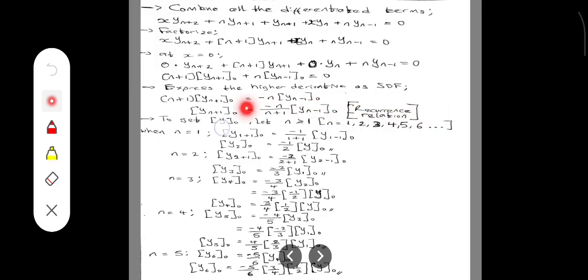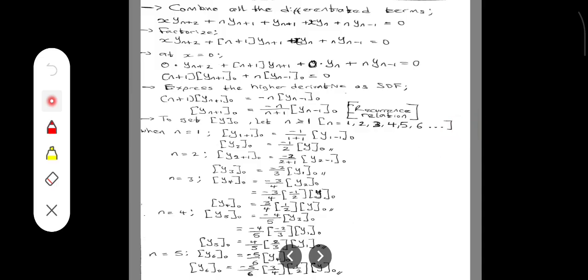So the next thing is what? To substitute the values of n. So we also have to look at the left hand side to get the initial condition y of 0. What value should we substitute? If I substitute 0 here, I'll have 0 minus 1, which is y subscript minus 1, which is not necessary. But if I substitute 1, 1 minus 1 is what? 0. So that means our n values must start from 1, and it can go on to whatever length you want.